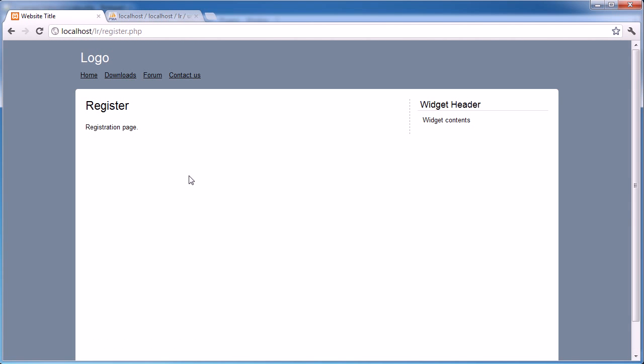So if you've been bored to death while you've been watching this, now you'll reap the reward of breaking this up into multiple parts, and it's a lot easier to include now. Obviously it's not entirely necessary to break it up as much as I've done into individual fragments like the menu, but the widgets are quite important. But essentially now we've broken this up.